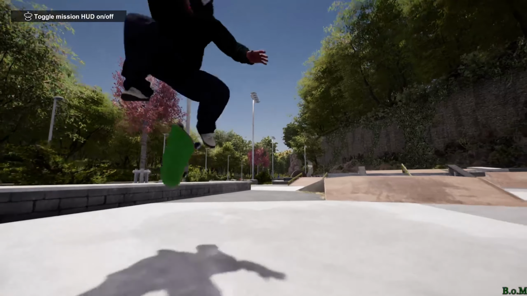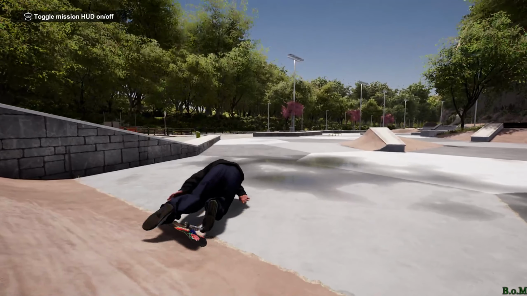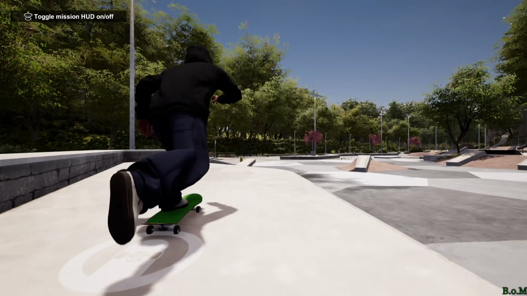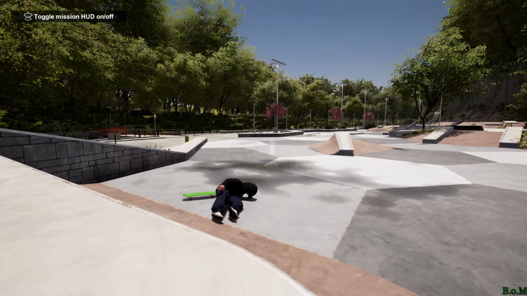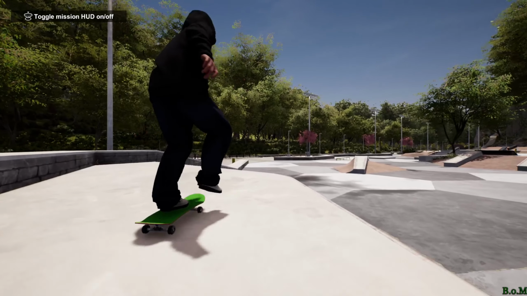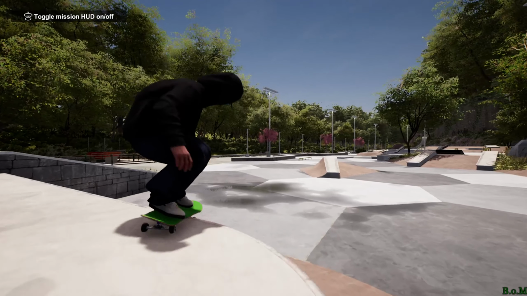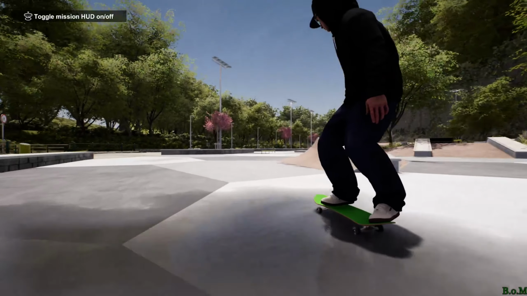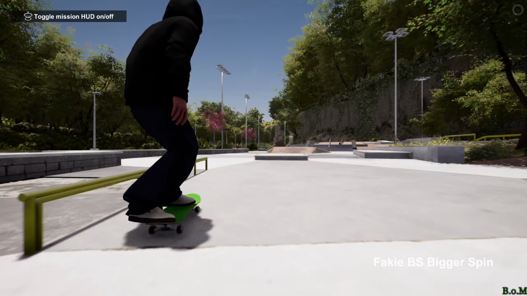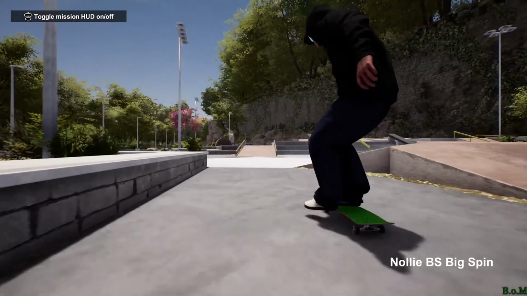I'm trying to think. That was not what I was trying to do. Trying to do a nollie 360 big spin. No. Yeah, there we go. You can tell I haven't played in a while. Oh, come on. There we go. That's what I was trying to do. That was fakey. I'm trying to do a nollie. There we go. That's what I was trying to do.